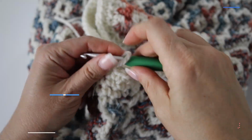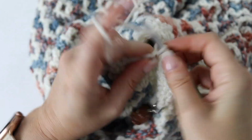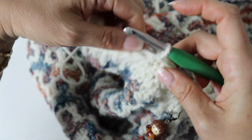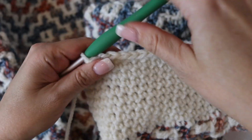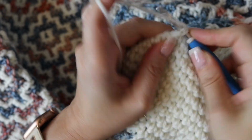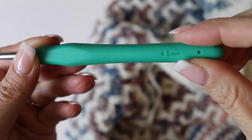I'm not going to decrease, because I don't like the look of decreases sometimes on crochet, and the technique I use is just switching slowly to smaller crochet hooks, and that way it's gently being a little narrower. So here we're using a 5.5mm crochet hook. We're doing a few rounds, and once we have about 13 rounds, this time I am switching to a 5mm crochet hook, and then when I reach about the 30th round, I switched to a 4.5mm crochet hook. I did about 10 rows with this size crochet hook.